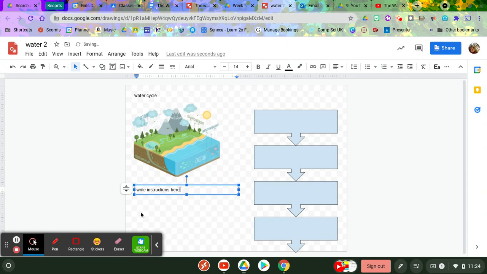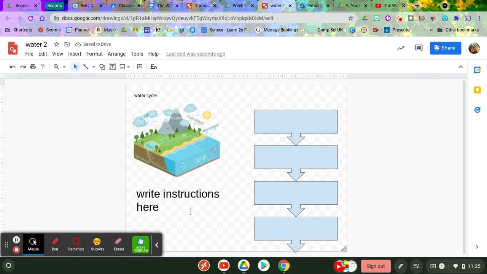Okay, and then of course with any kind of text box you get all of your different ways to change the text, colour it, make it bold, all of those kind of things, and you would do that exactly the same as you would for any kind of thing where you're using text boxes.